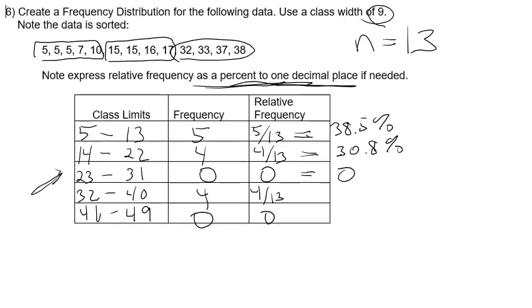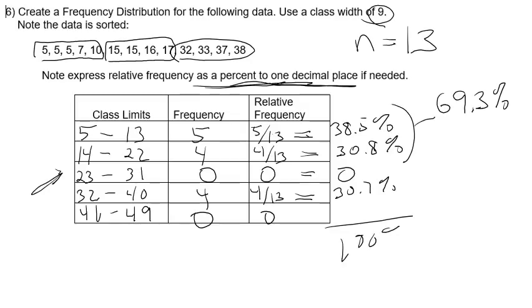Now since we really only have one more class left, this is supposed to add up to 100%. Notice if you add these two numbers together, you get 69.3%, meaning that we are going to adjust this one to 30.7% because we want these totals to add up to 100%. And this is definitely 0. So if it's a 0, it should be a 0. But again, these are decimal numbers, irrational numbers. They have to be rounded. And there is our frequency distribution table.